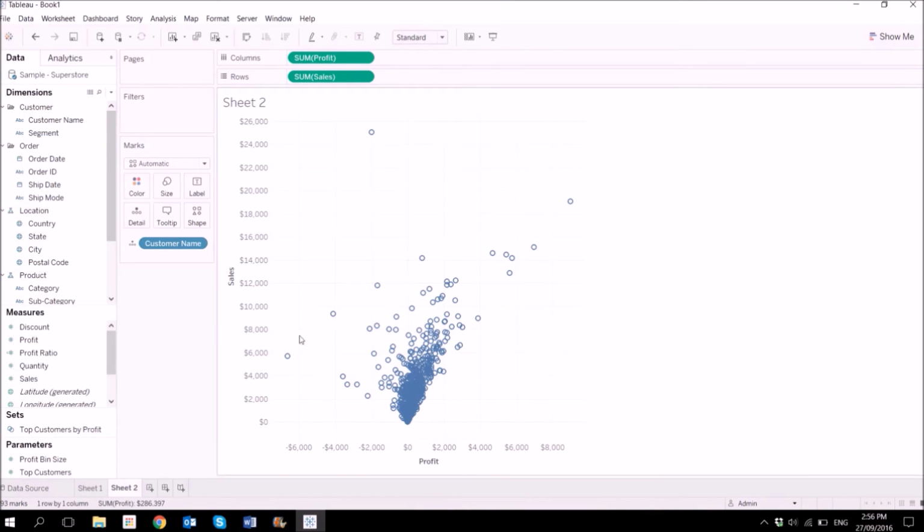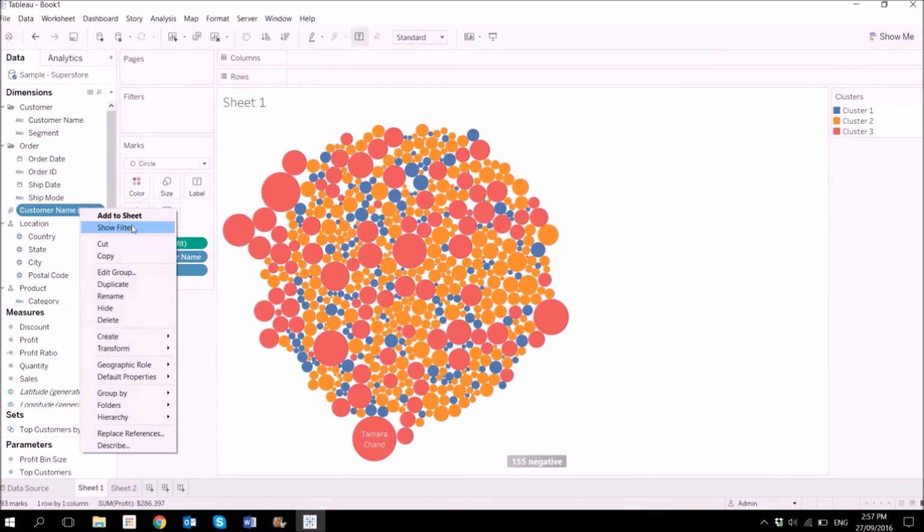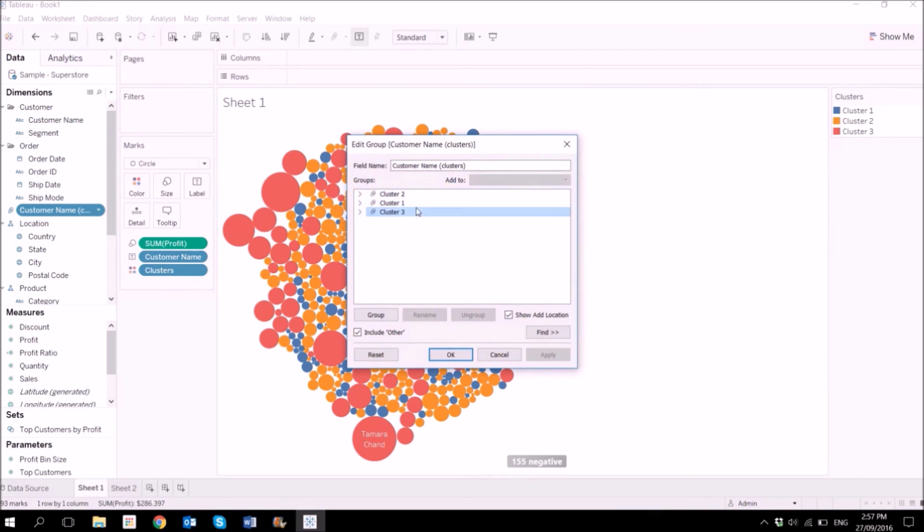This is actually another thing I wanted to show you before I just go and jump ahead now. Sorry, I'm backtracking a little bit. But once we've created a cluster, I really like this ability here. We could just take the cluster that's applied to this model, and we can click. I'm holding Control now, so we're copying it, and just drag it into the dimensions. You can see now it's just copied it. And it is just a grouping of the elements, the common elements within that dimension, which is the customer names. So you can see it's customer name group here. We can actually right-click it and go Edit Group. There we go. And you can see the different clusters.